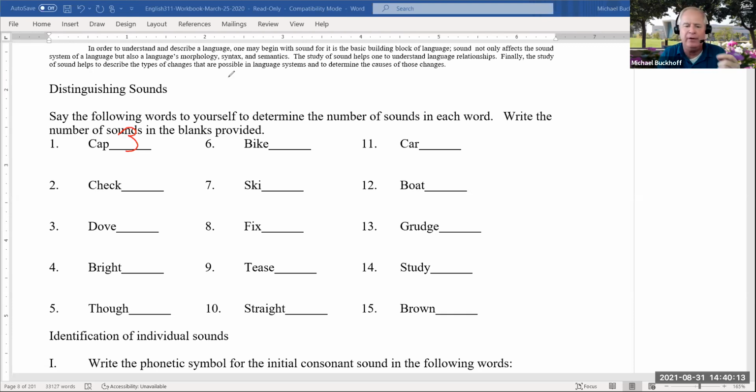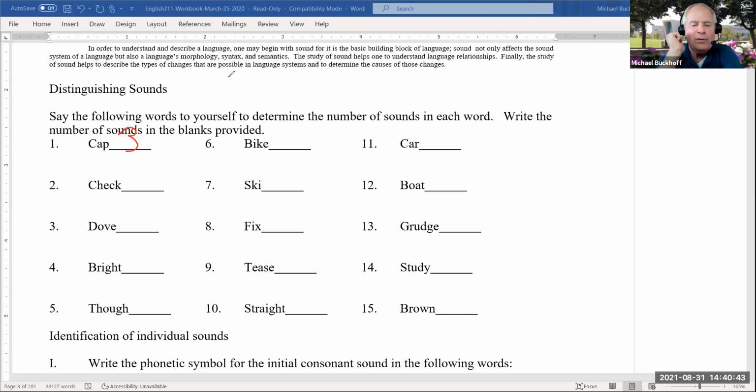Do you hear 3? Do you hear 5? Do you hear 6? Okay, once you've done that, the next question is, how many vowels do you hear? How many syllables are there in that word? So if you know how many sounds there are in the word, and then you know how many vowels there are, there's a great chance that you can transcribe that word and you probably won't leave anything out. So I'm hoping. That's my philosophy of what we're doing here.